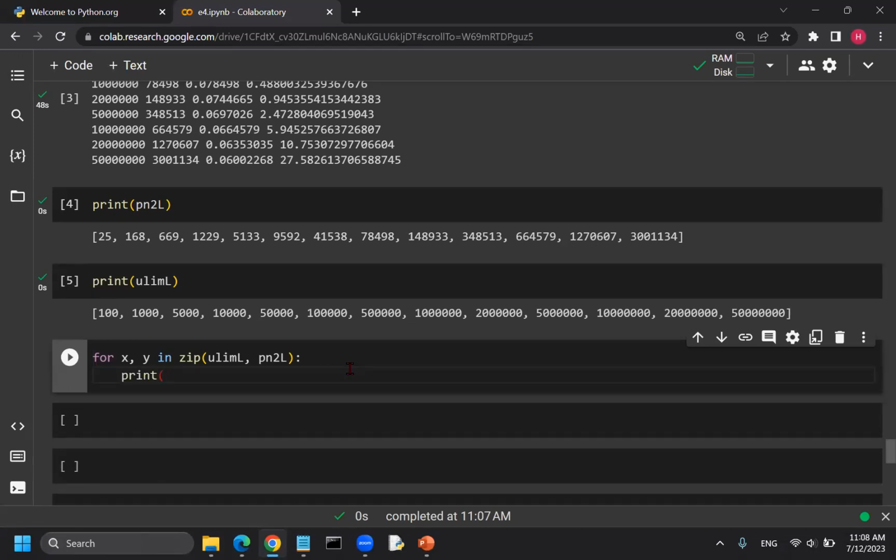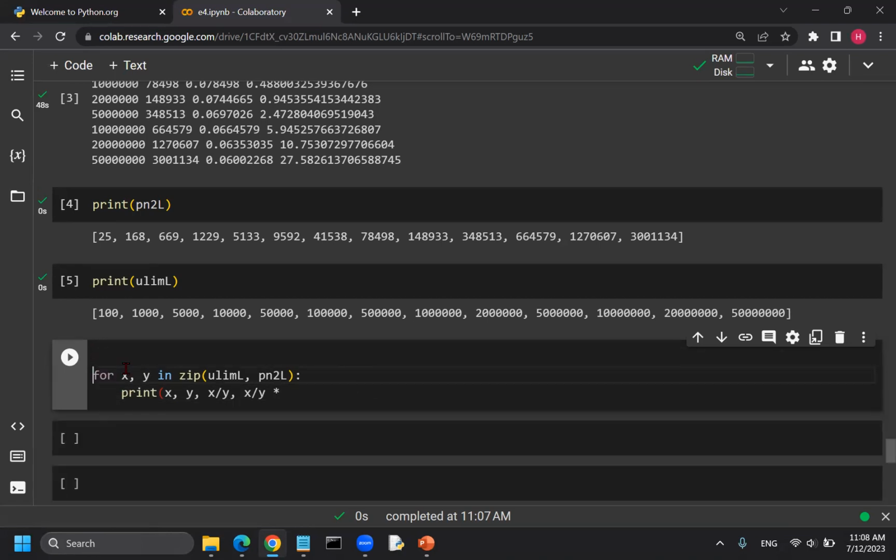print of, say, X and Y, X divided by Y, and X divided by Y times... maybe we need to import math so that we can calculate the natural logarithm of X. Okay, import math.